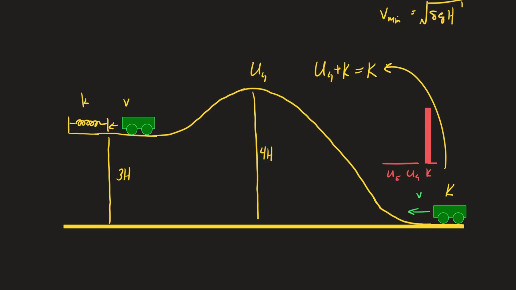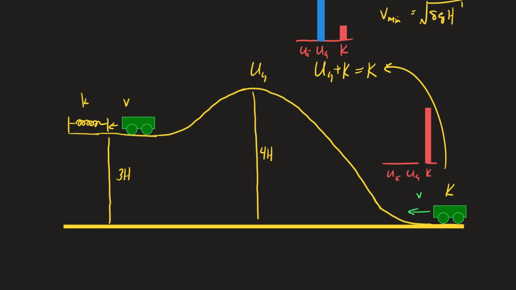But then if we take the same thing and consider what it is over at the other side, well, when it goes to the other side, up here, that bar graph, which is still U, E, U, G, and K, well, it's going to have less kinetic energy, and it's going to have more gravitational potential energy, right? But these two things here still have to add up to be that. Does that make sense? So I don't do the bar graph thing, so maybe the bar graph works for you. Maybe it helps you understand what's going on here. I put it in the cheat sheet for you guys to kind of see it, but I don't usually use it much in my teaching.